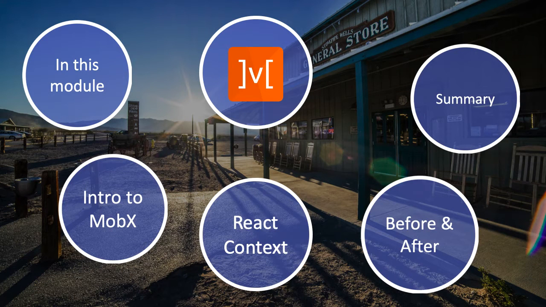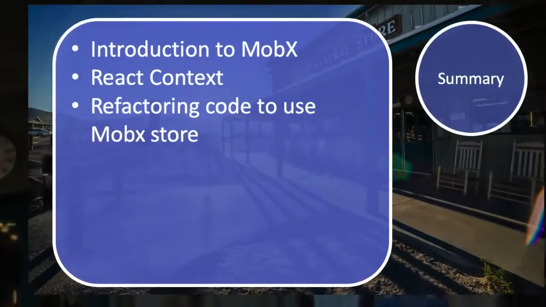So we've now reached the end of Module 7, which was all about MobX, and we've done a lot of refactoring of our code in this particular section, but hopefully you see the benefits of doing so because our application code, certainly from our client side, feels a lot cleaner now. And let's just take a look at the summary.